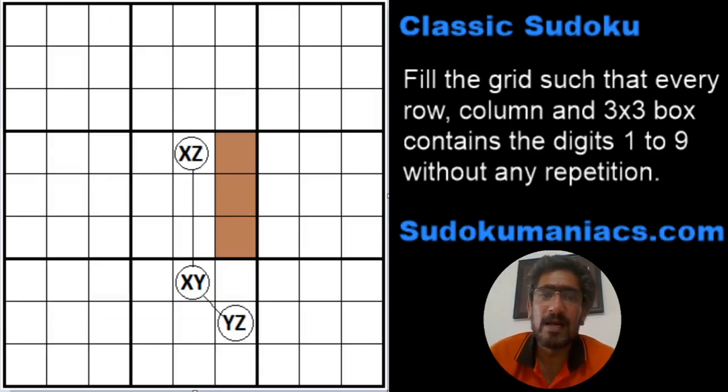Let's have a look at this image that we have. Now let's assume X, Y, and Z are three digits and they are placed. When I say there is an XY in R7C5, which basically means there are pencil marks of X and Y which are the only two possibilities in R7C5. Similarly, I see that the possibilities in R4C5 are X, Z, and R8C6 has the possibility Y and Z.